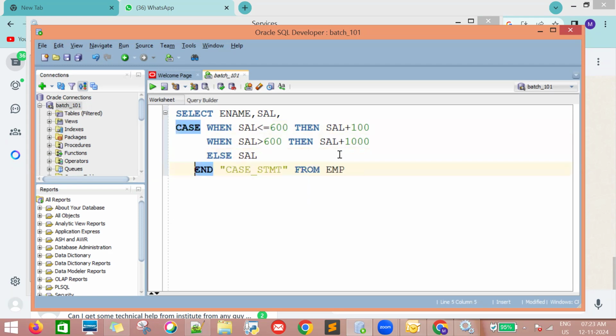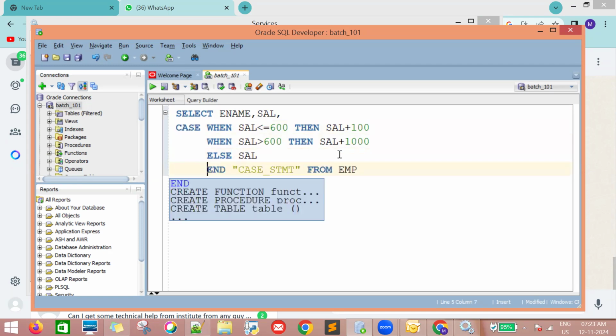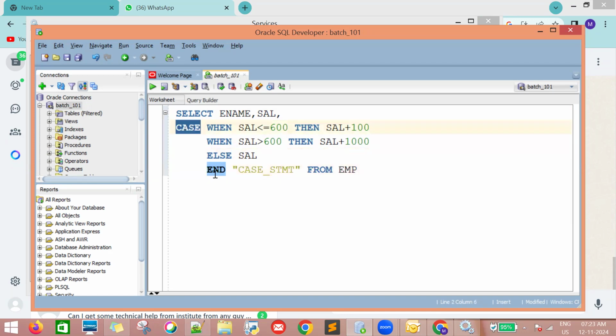So how do we write the case structure? First, you need to put the case keyword, then end. Case started, case end. In between, when. Earlier we discussed that decode will only work on the equal operator. We can't mention greater than, less than. But in case, we can mention all arithmetic relational operators. This is the only difference.